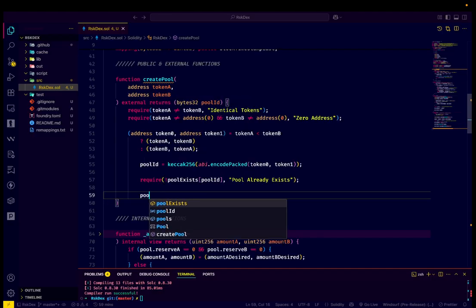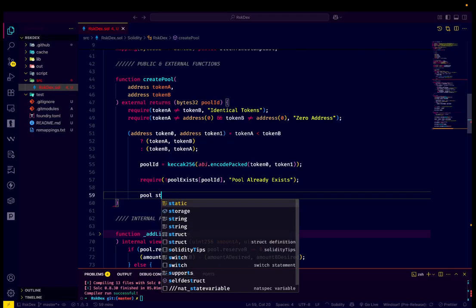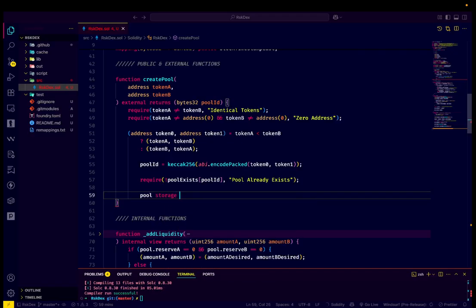And now let's declare the variable here, Pool storage. Let's name it pool, and let's say is equal to pools, and inside that let's add the poolId.